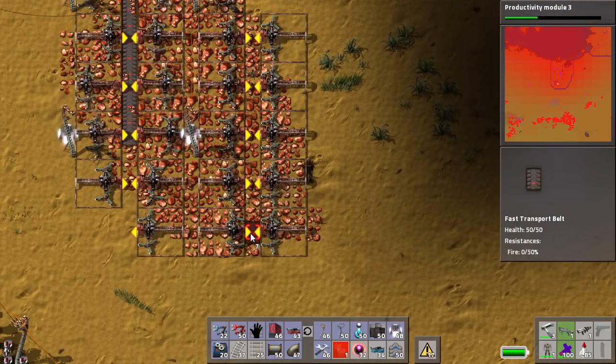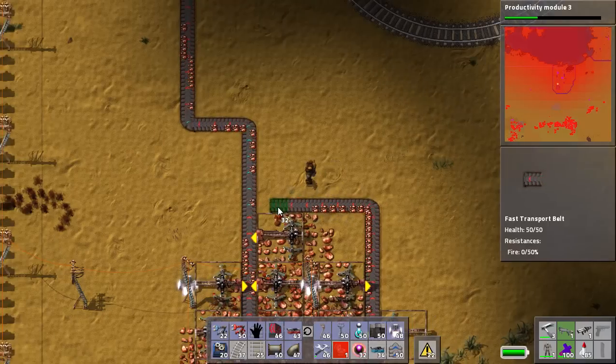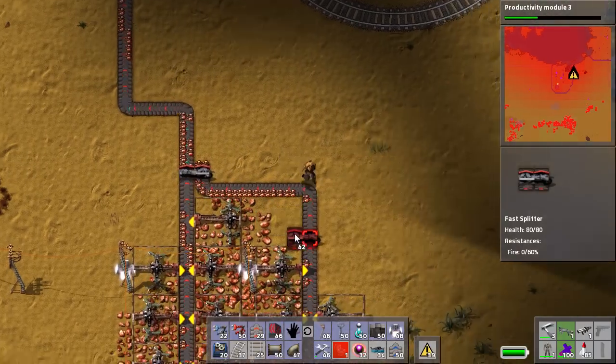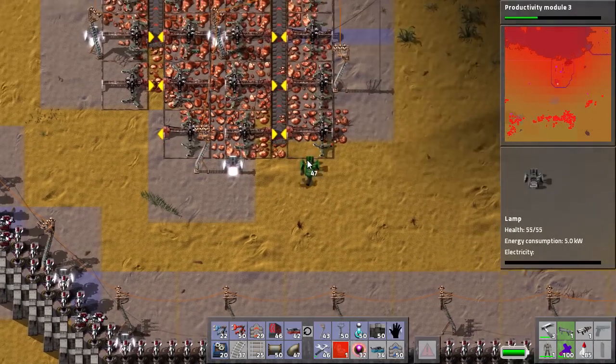Which, it was going to be an emergency supply. And lo and behold, I ran out of copper. So, it was very useful. No, not there. Let's put a splitter. Yeah, that'll be good. And let's power these guys up. Put down some lights.